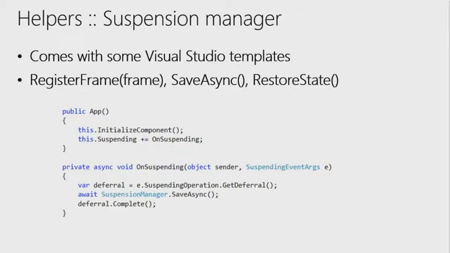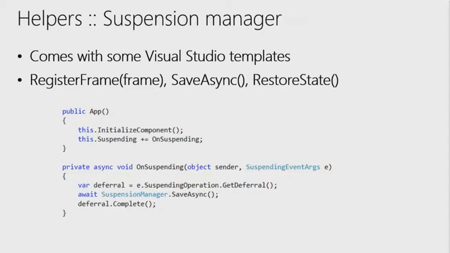If you look at the suspension manager save async, it's async. There's an await on there. By default, as soon as you hit await, it will release the method. And as far as the infrastructure is concerned, on suspending is complete, goodbye. That would be disappointing because you've just started your suspending operation. You haven't finished it. No, that's exactly right.